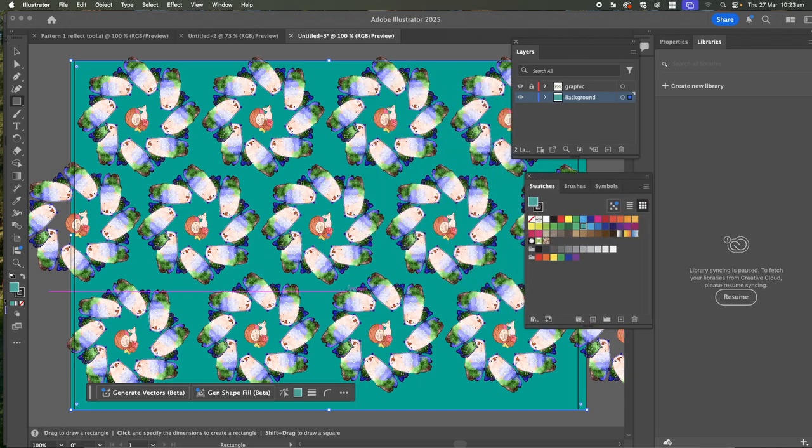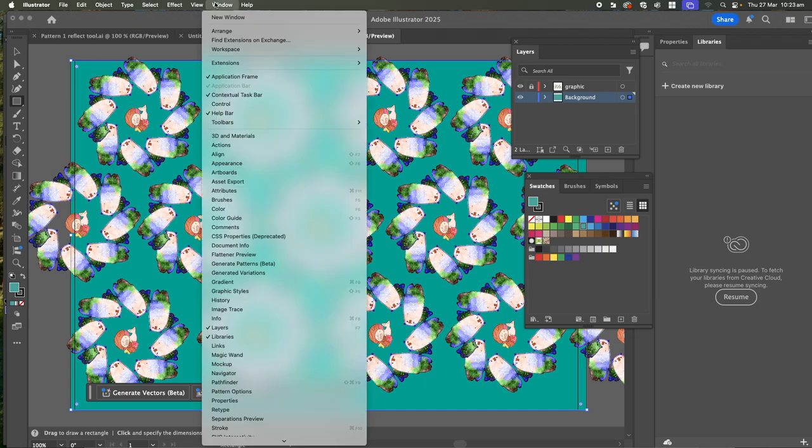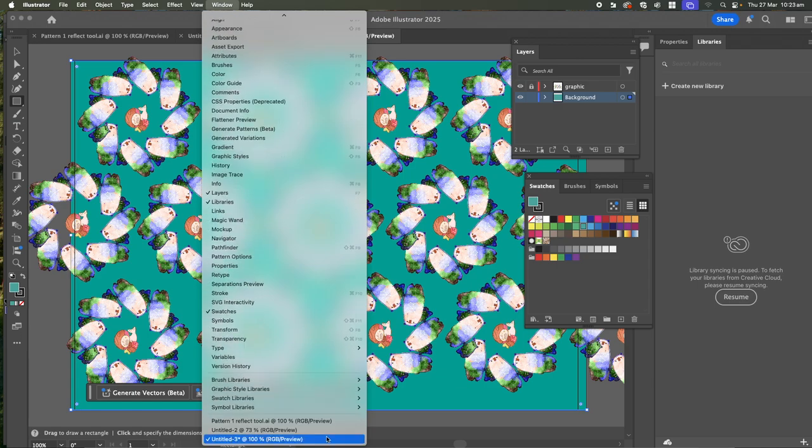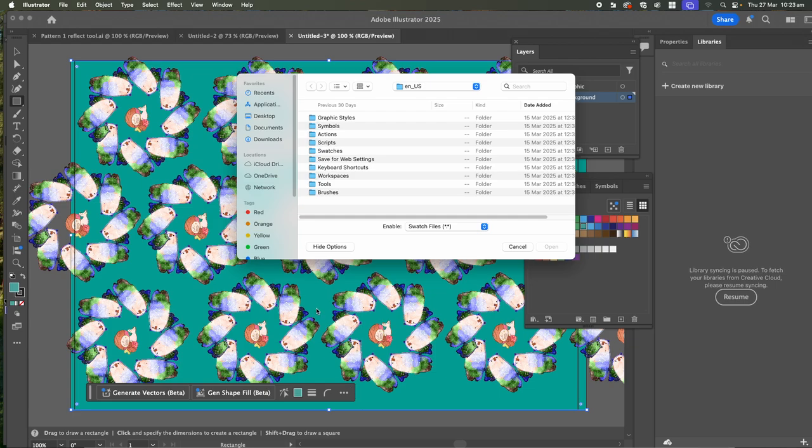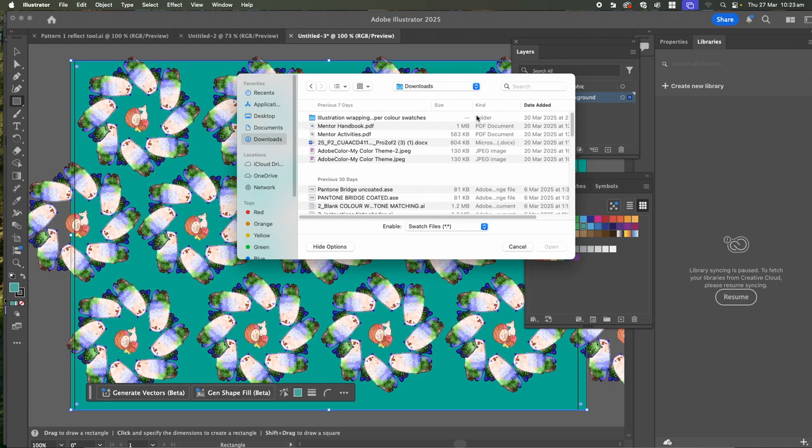Or we know how to bring them in, if you want particular swatches, we can upload them using that Window, Swatch Libraries, Other Library, and if we've got anything we've downloaded, you can see a .ase file there.